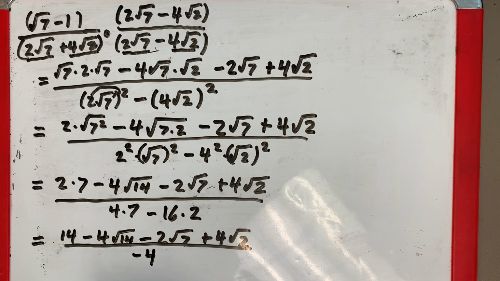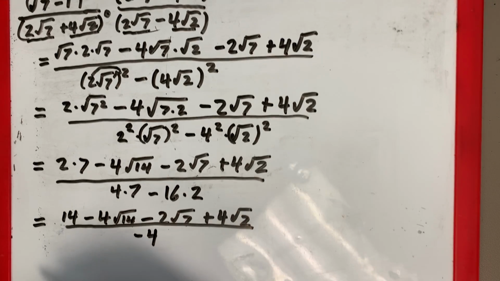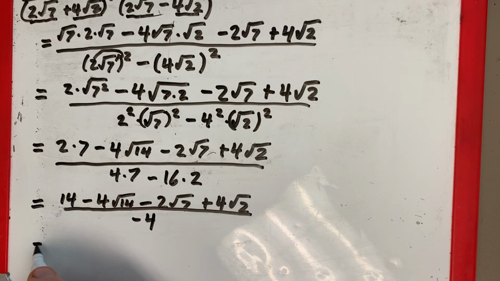And I wonder if I can simplify or cancel something out here. So I have a 4 in the denominator, which is just 2 times 2. And in 14, I have 2 times 7. I have a 4 here, that's divisible by 2. 2 is divisible by 2, and 4 is divisible by 2. So I'm going to factor a 2 out of everything here. I'm going to factor 2 out of that and cancel them. I'm going to do that all in one step, if that's all right.